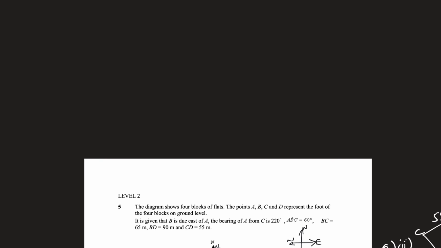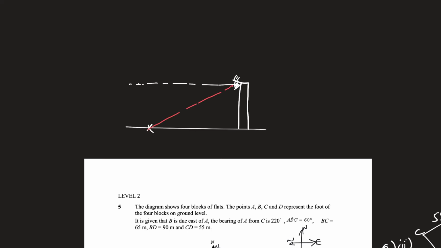So let's say you're on the ground. Let's call you X right here, and let's say there is some building, and there's another person who is looking out over here, right? If you look straight ahead, he would just, he won't look at you. But if he looks down, then he has to look down to look at you, and this angle is the angle of depression. How much he has to look down so that he can look at you.